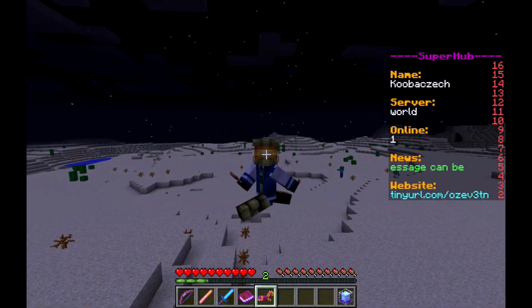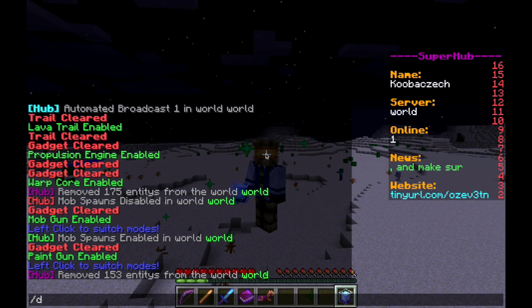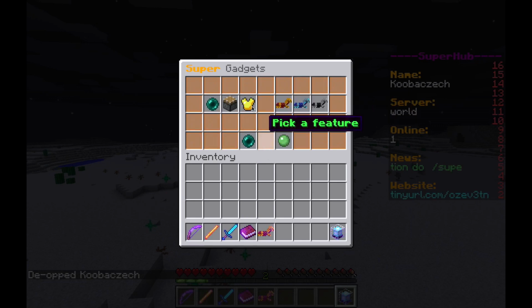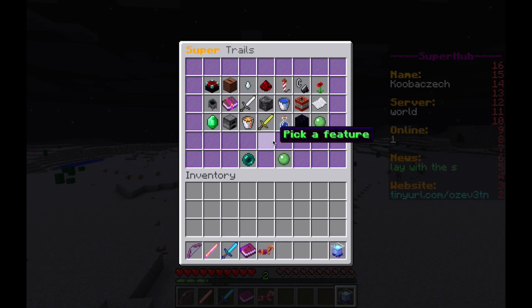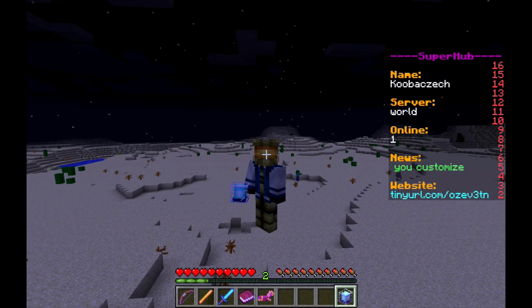Oh lord. So that is the hub menu. You can configure all the permissions. So for example, if I wasn't opt, it'll tell me that I don't have permissions to use any of them, unless you give them the permission. Okay. And you can disable all these things too.